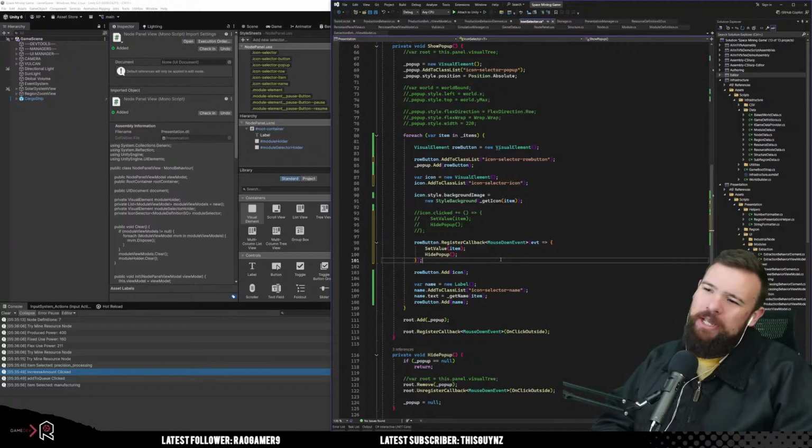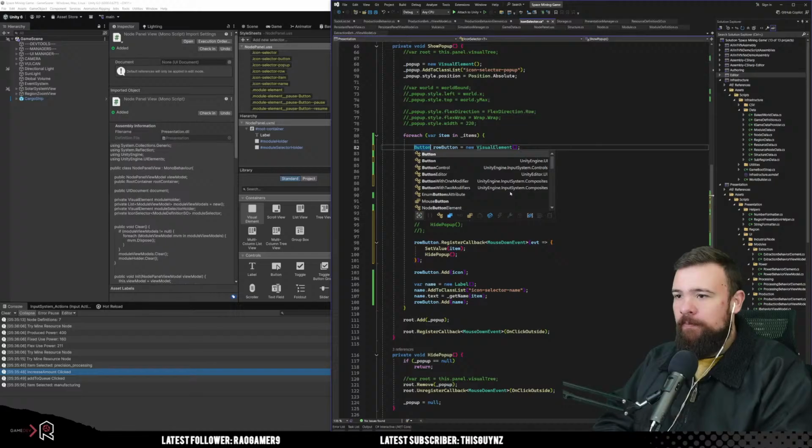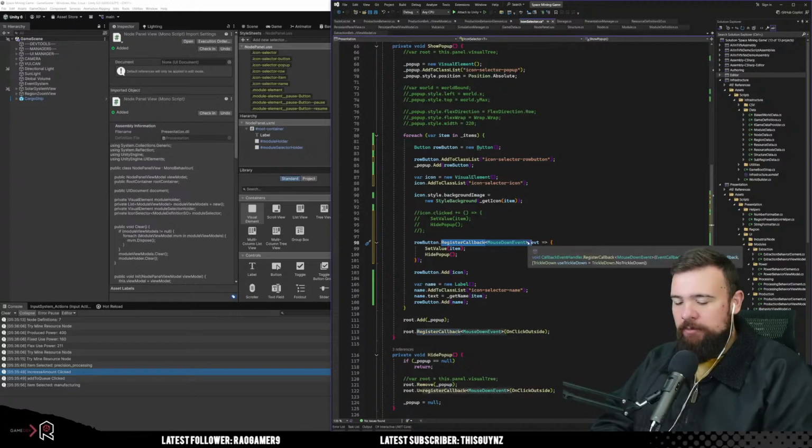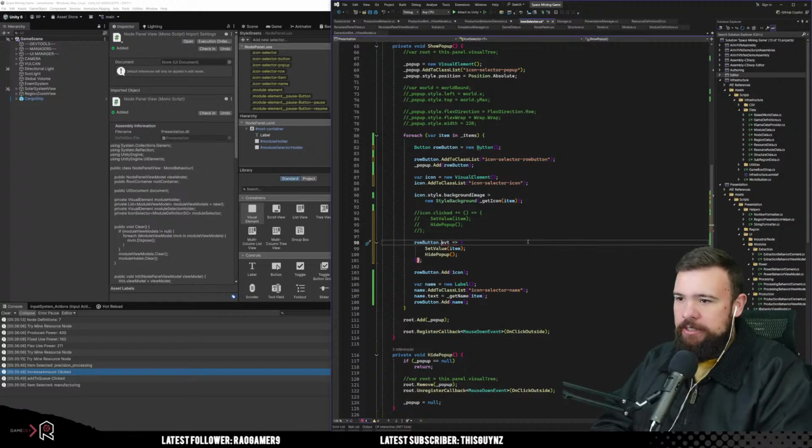It might also actually be worth it to make it a real button. So we do a button here, because I think everything could still work the way I want it to. And then we just do row button dot clicked, plus equal.